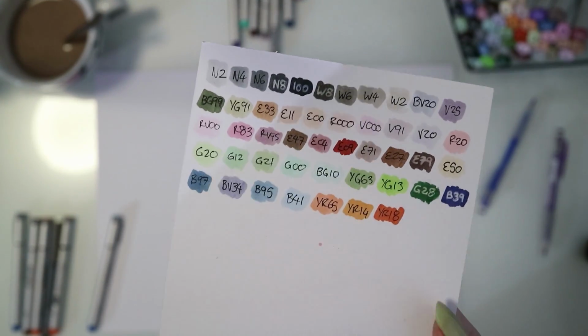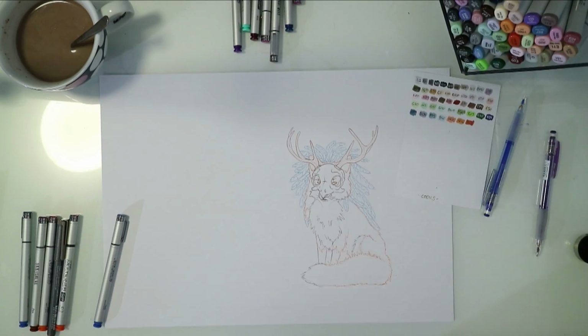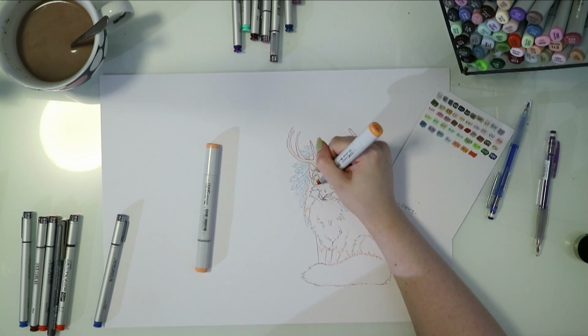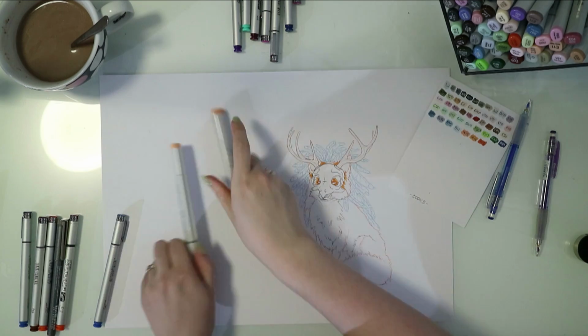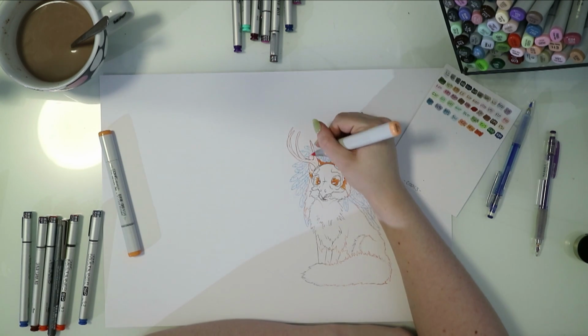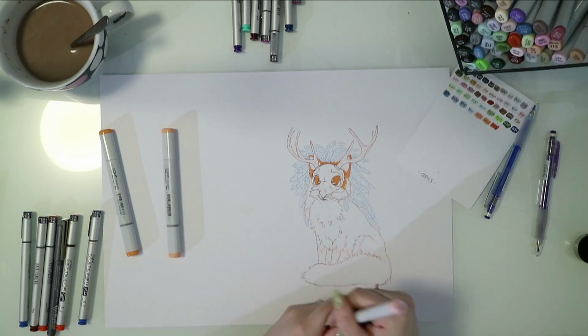I have a little cheat sheet that I thought I'd show you so I know exactly what the colours are going to look like when I use them. They're on an Express It blending card, which is what I use 99% of the time for Copic work. So I've picked out two oranges here. One is more of a pink orange and one is more of a yellow orange. I'm using the two of them for the base colours. If I used one, I feel like it would make the fox look a bit flat, so that's why I'm using the two different colours.